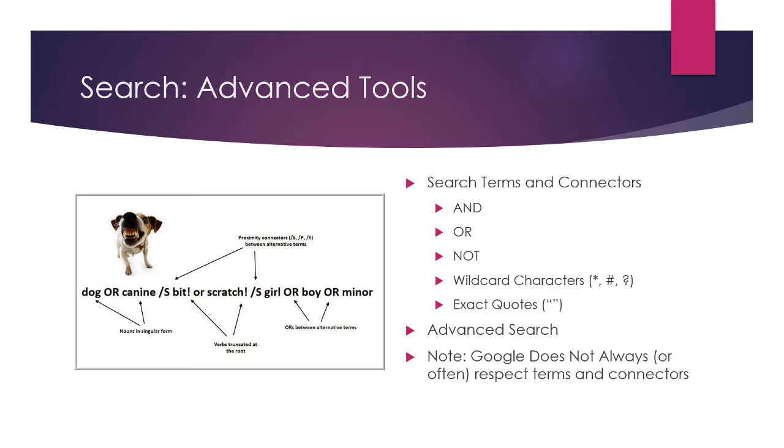And so your search terms may be a little confusing, but using these search terms and connectors, we can produce more refined results and save ourselves some time as we're doing research. The one of these that Google does absolutely respect is exact quotes. Google will still search exact quotes most of the time. Sometimes it will just ignore your quotes or give you a result that's like the thing that's in your quotes. Always be aware while you're looking at Google what the results are that it produces.